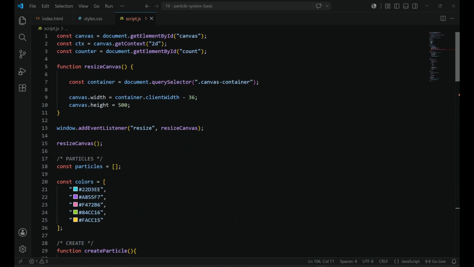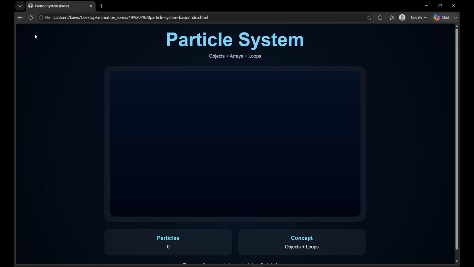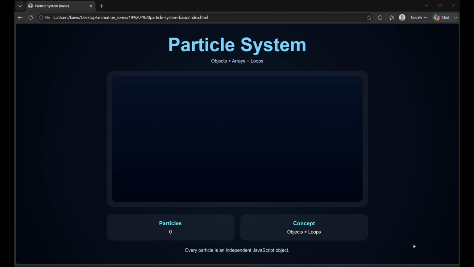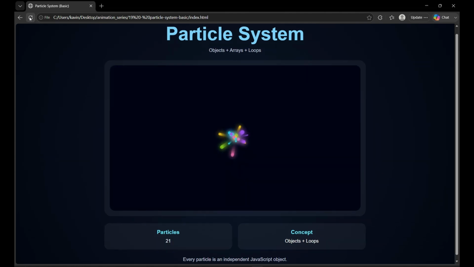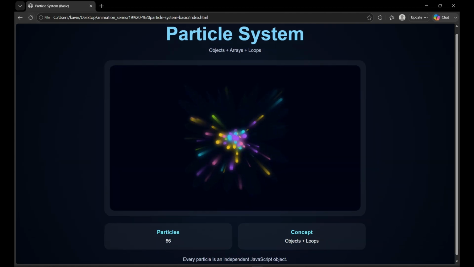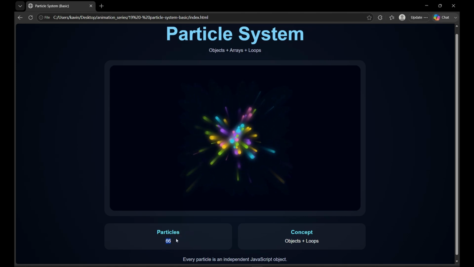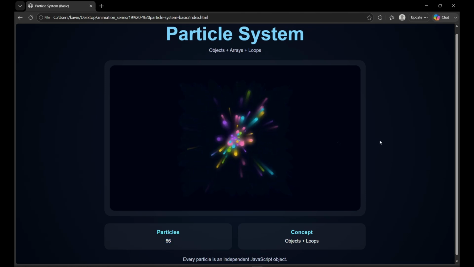So now let's go to the browser. When I click reload, see there are some kind of issues. Give me a moment, I will just fix it. Now I have fixed the errors. That is some small syntax errors, because of some missing semicolons, that's all. When I click reload, see the particles are working, and the number of particles created in the array is 66. It is also being calculated. It shows the length of the particles array.